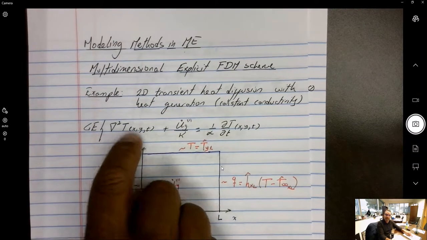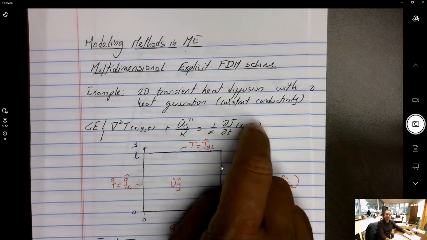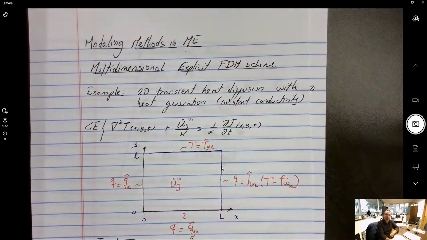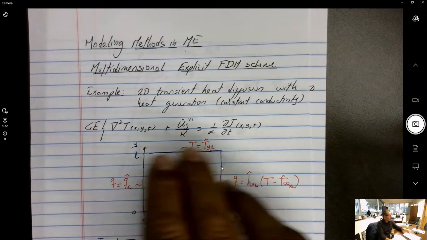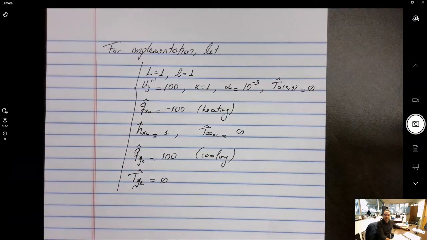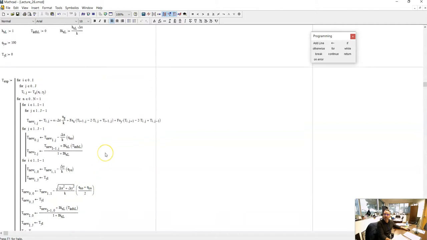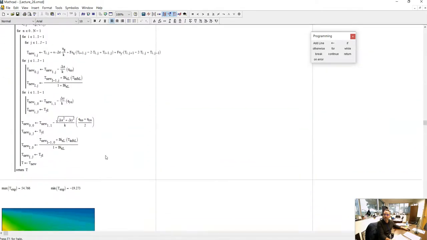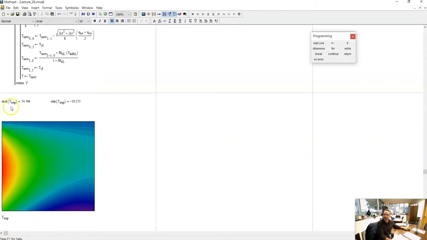Well, remember that any steady problem is basically the result of a transient problem that evolved to an asymptotic solution, to evolve to steady state. So basically, if we are given a steady problem like this, we just invent the right-hand side and let it advance in time all the way until it actually settles down. And it appears here that after 5,000 seconds or so, this problem has reached steady state because the temperature doesn't change. The contour distribution doesn't change, and the maximum and minimum temperature doesn't change. That means that the temperature field has reached steady state. And this is how we would solve a steady problem.